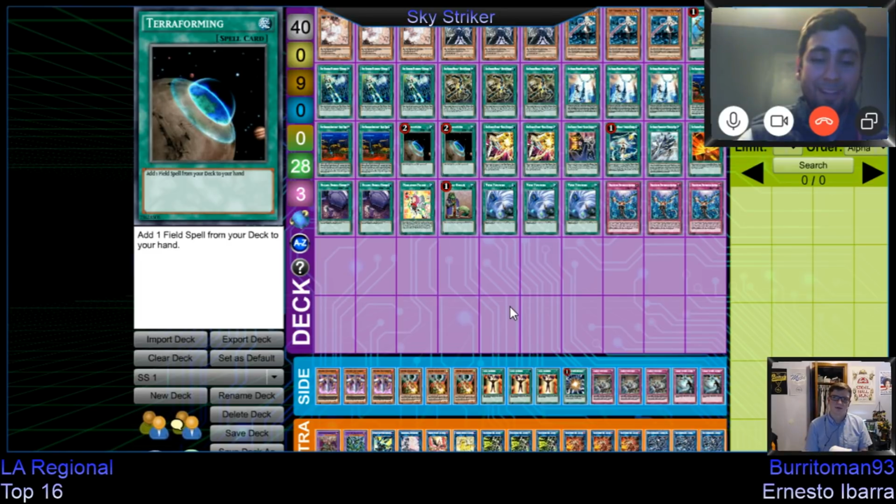Unfortunately, I faced the black sheep of the format, Danger Dark World FTK. This was the round that would show if I got the invite or not. I didn't know that ahead of time, but I think this was the round. So game 1, he just FTK'd me. I didn't have an optimal board to interrupt.